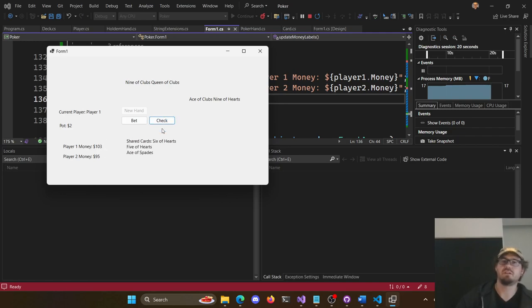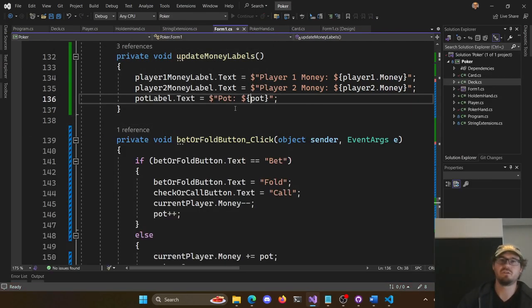How about if I check? Uh-oh, it didn't change it. Oh no, check just goes to the next round. That's what we expected here, right? So that's fine. Bet, if I call, uh-oh, it turned back. So we need a little bit of logic around what round it is to figure out when we're done, right? When we call on the third round, stuff should happen. So let's go see where we're doing our call.